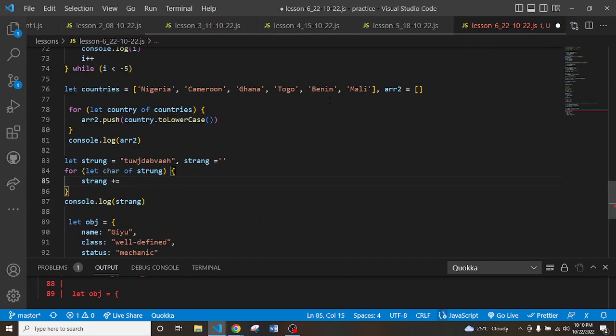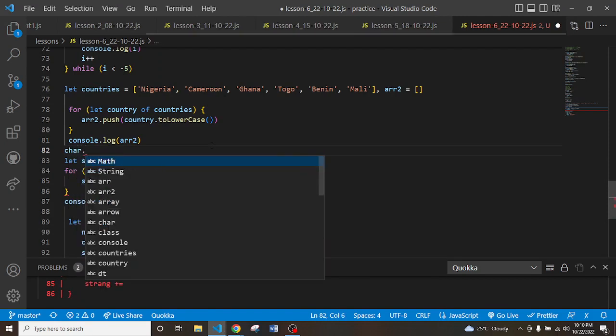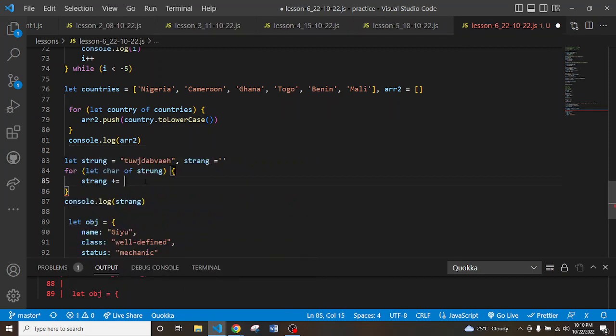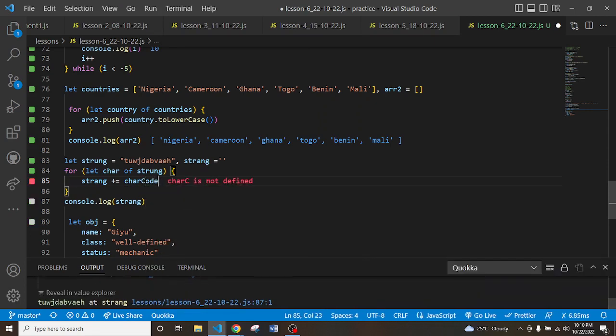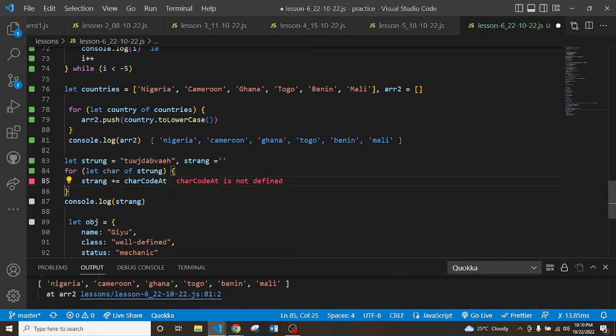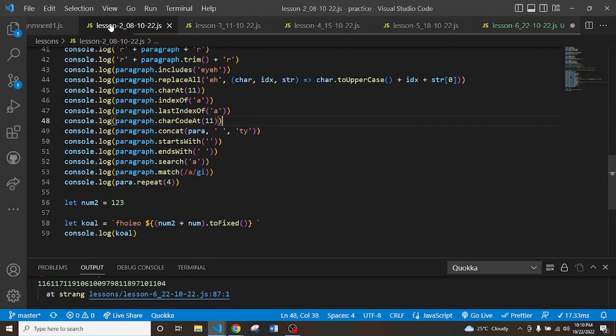Okay, we'll just use the charCodeAt. You know this charCodeAt just returns the ASCII code of whatever character is in that position in the string.